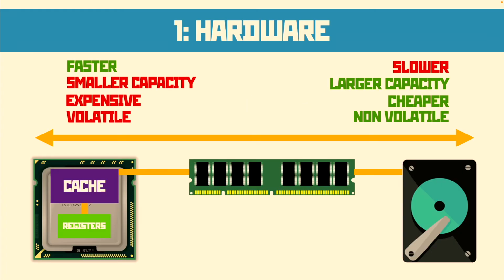Types of memory: the main reason we have so many is that the closer we get to the registers, the faster the memory is. However, it's also very expensive, so it's smaller in capacity and much more volatile. In other words, if the power goes off, we lose the data. On the other side of the spectrum, far away with the hard drive or the SSD, it's much, much slower in terms of speed, but the capacity is going to be significantly higher. It's also going to be non-volatile, which means that when the power goes off, that data will still be saved.